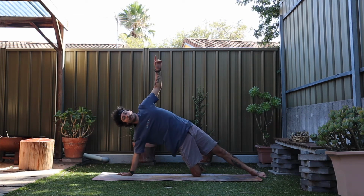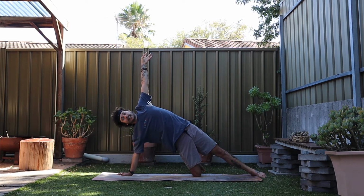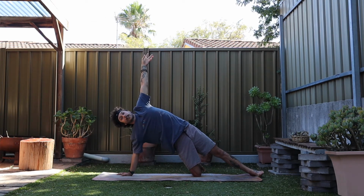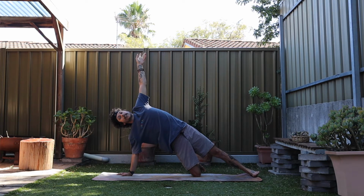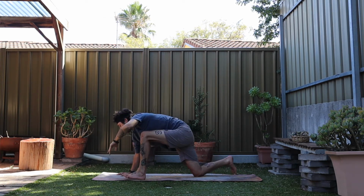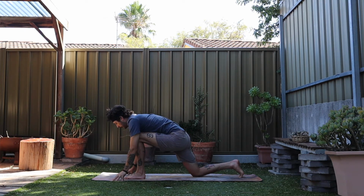We still want to get some work through the right obliques. And here, we're using that engagement through the right hand to keep everything really strong and stable. If you want to play with that balance, you can start to look up to this left hand. Take one more breath in here. Start to step that left foot forward. Again, pivot on that right knee as you breathe out.